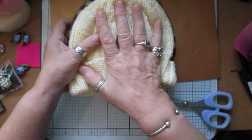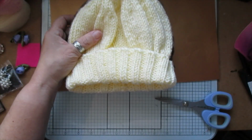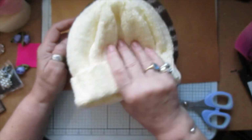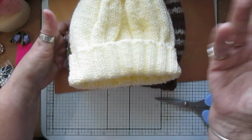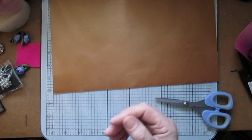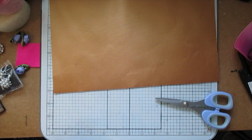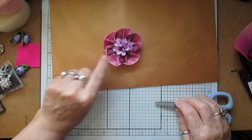And bear in mind, if I haven't knit them already, so they're not pre-done, I have to knit them. They take about an hour each. That's all. And the glove sets as well. So I'm just letting you know about those. Now, let me just put those out of the way. Where am I going to put them? In the bag. So let's get back to this particular flower.